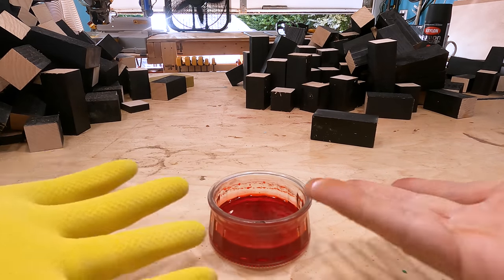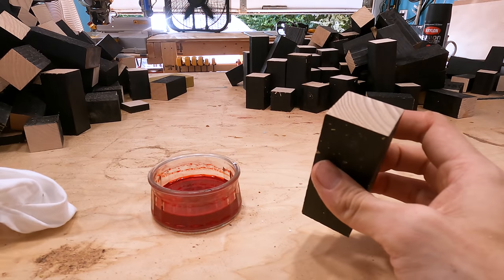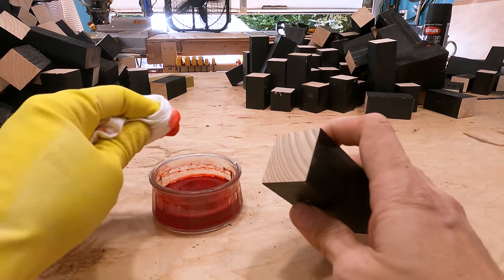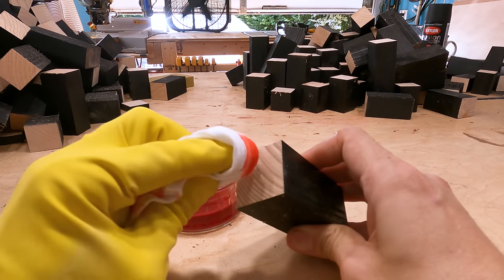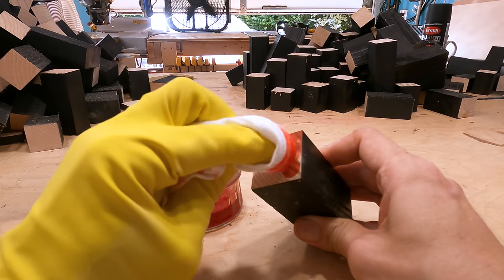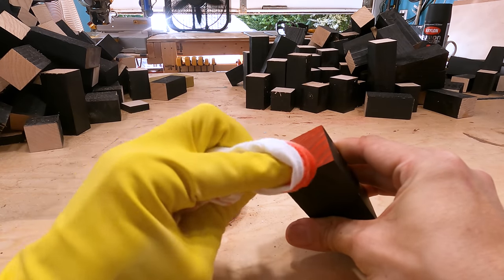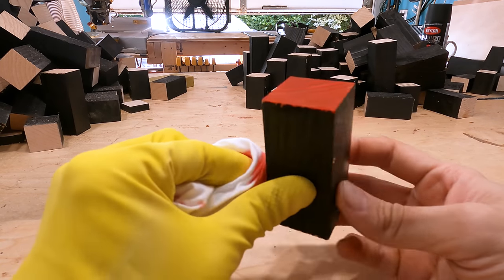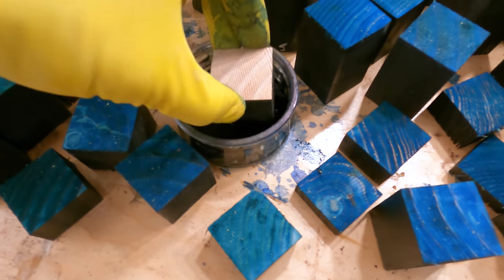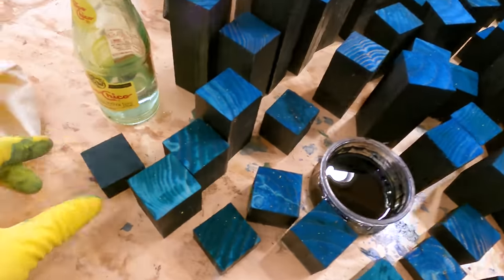Well, there goes everything. I'm so sick, it's awesome. All right, we have this thing — trying to assess which side is best, or does it not even matter? I think it doesn't matter. Also, I have a growing suspicion that my wife stole my garage scissors. So this is kind of a tester run — I wanted to see what it would look like with black on the edges and color in the deep. I'm going for pink; this doesn't look like pink at all, it looks like red, but it's really pretty. Oh dude, that is super cool — imagine a million of these in different colors. This is turning out so good.